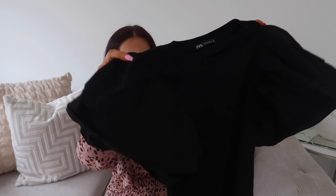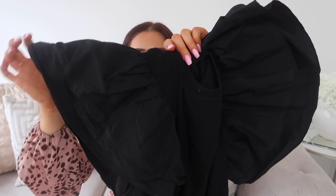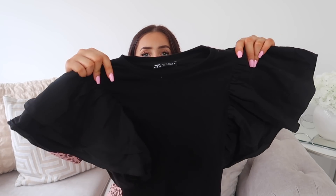Next up in a medium for £14.99 I got this bodysuit. It's a ribbed black bodysuit and the sleeves are super extra — they've got two layers of fabric. It's such a basic bodysuit but it's so extravagant at the same time. The sleeve part is made out of a linen, blousey sort of fabric, and the body part is just cotton — really stretchy and soft. I feel this is perfect for work: style it with black trousers or a black pencil skirt and the arms do all the talking.